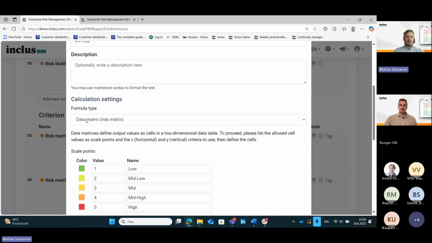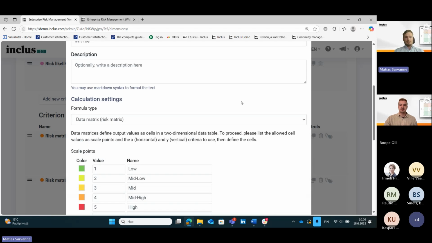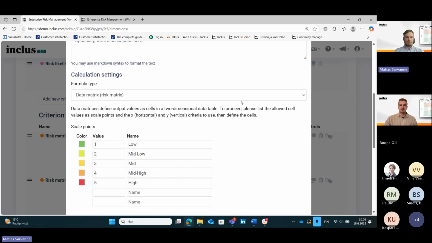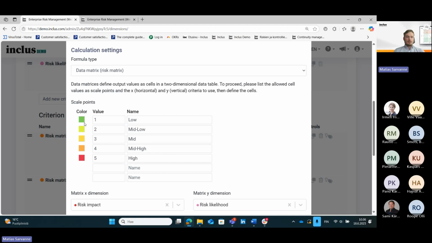and then we have these calculation settings here, and there is this option to choose the data matrix. So it creates the custom data matrix that you would like to have in your visualization page, and we'll go through that soon after this. And then you choose the scale points and values, and also the descriptions for those values, and then you can also choose the colors.